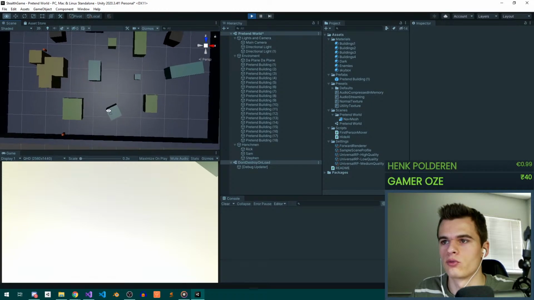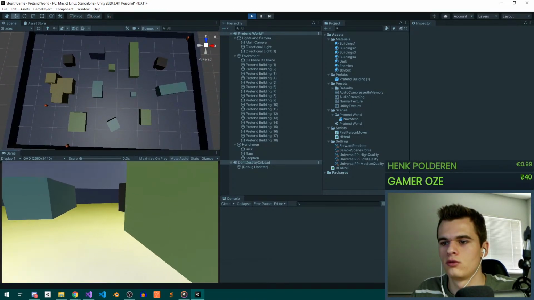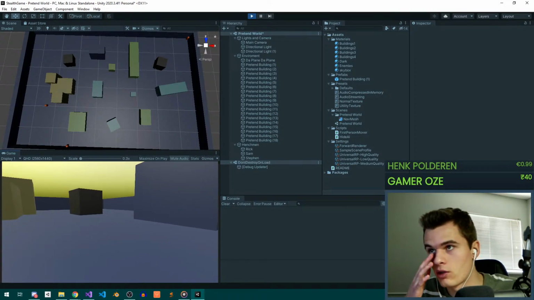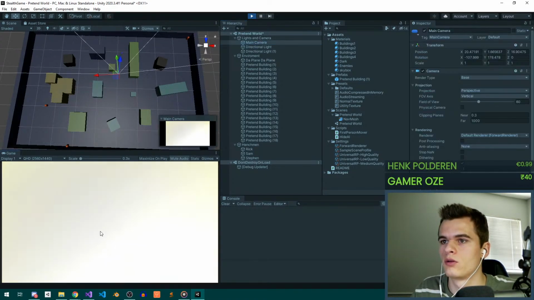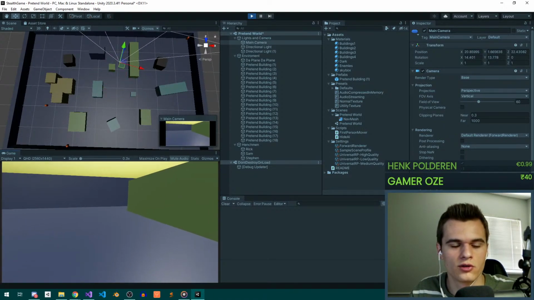Where did they all go? Okay, one's in the corner. Yeah, because we also need to lock the camera so it doesn't go upside down. Where's my... See what he does if he's in the corner.